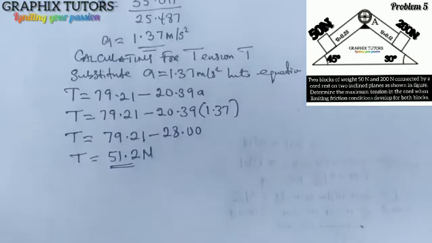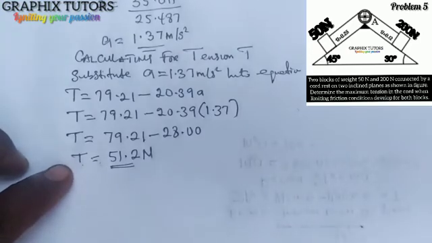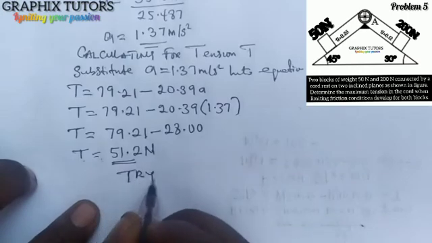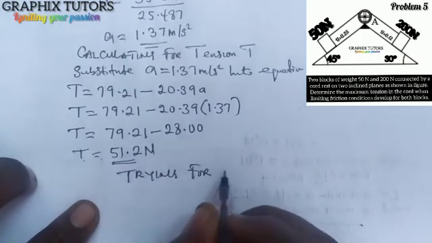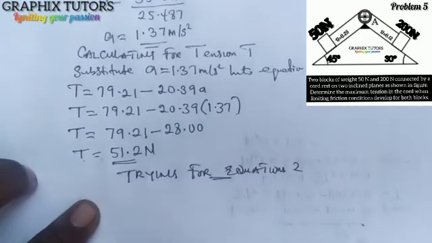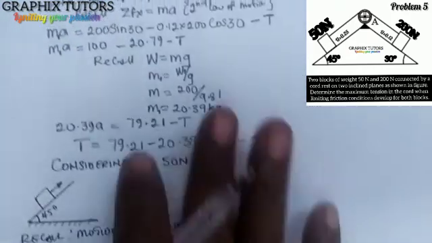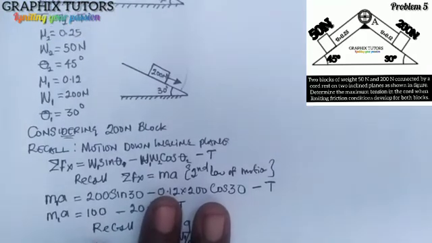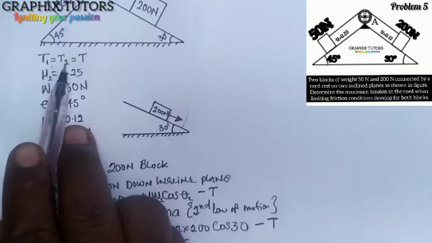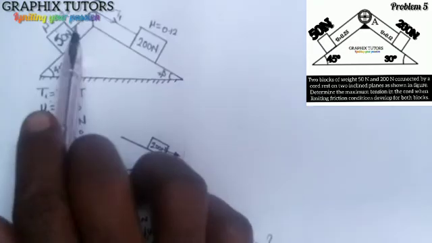So if I place my A in equation 2, I ought to get the same answer. Let's try for the other equation, equation 2, right? It's not necessary, but I just want to prove it, because in the beginning we said that due to the pulley, T1 is equals to T2, equals to T. So my T1 and T2 must be the same, that means the tension at both sides must be the same.